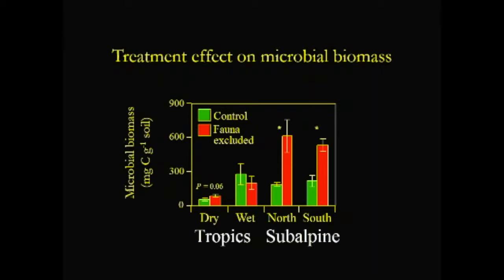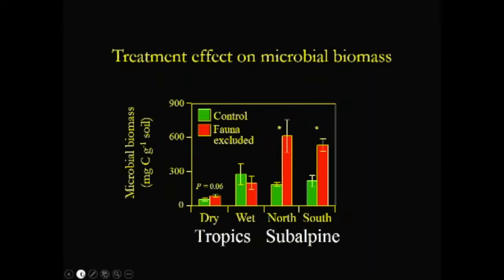So in this particular site, in the subalpine, you don't have that much of the macrofauna. What you have is more of the little animals that might be actually interacting more closely with the microbes. They might be directly doing some selective feeding on the microbes, on the fungi in those sites. So when you remove them, what you see is a spark in their growth, in their microbial biomass. And that is kind of cool.